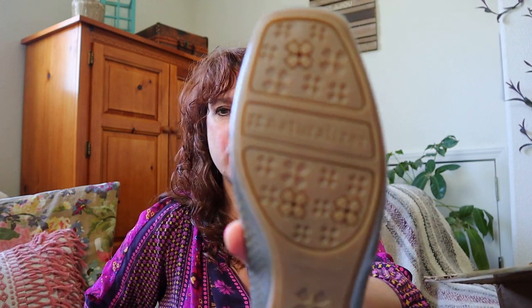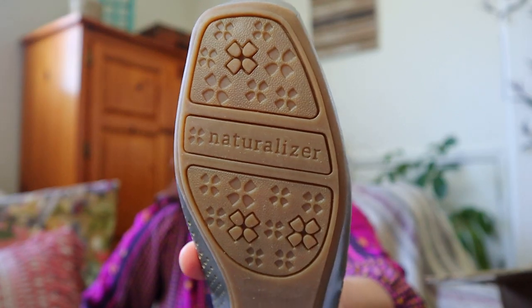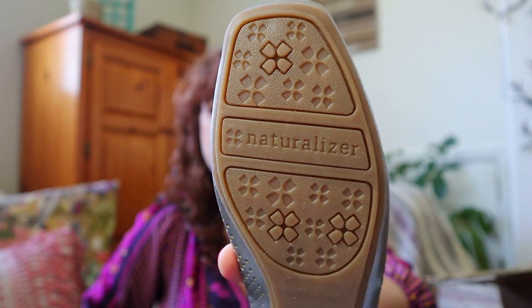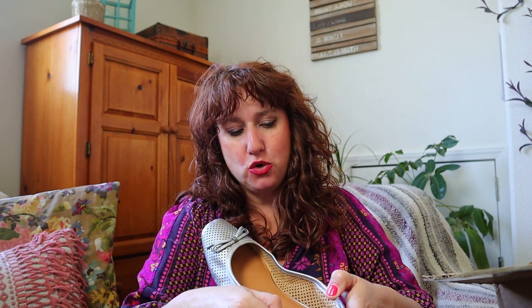I just want to show you how these are coming. Okay, these look new to me. This is a great brand. The brand is Naturalizer. I'll show you here. Sometimes it takes a minute for my camera to focus, but there we go, focused. Naturalizer. These retail around the $100 mark. These are a US 7.5, the Vanessa.